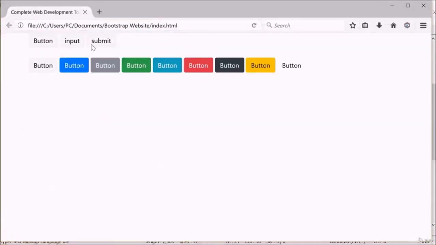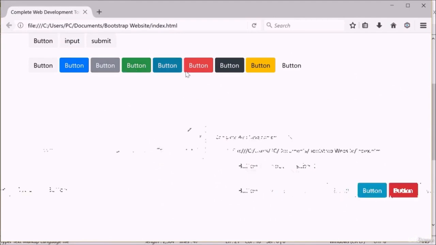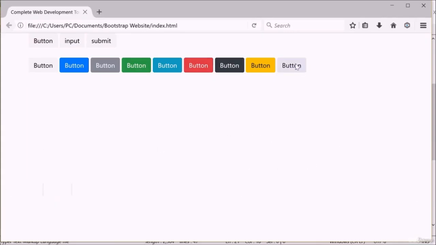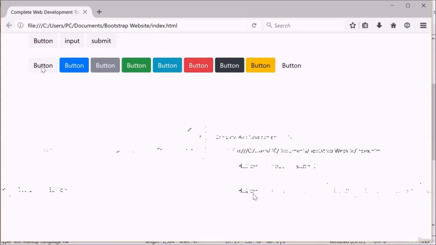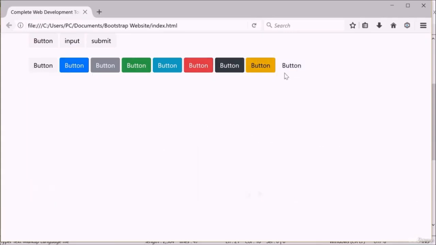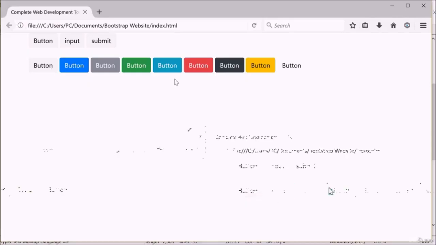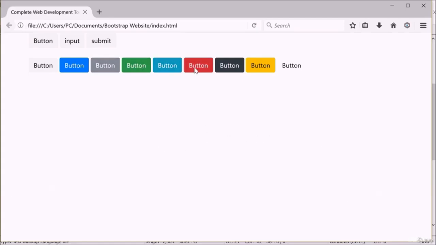So you see that? We have different button colors and whenever you navigate, the color changes. So this is a light and it looks like the default and the light are not actually the same. This is a primary, default, primary, secondary, success, info, danger, dark.